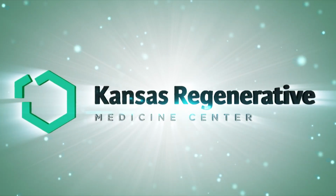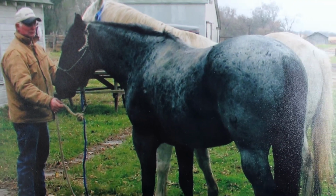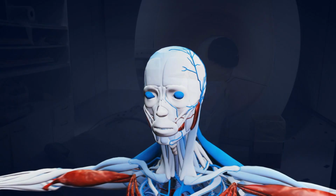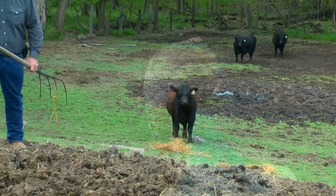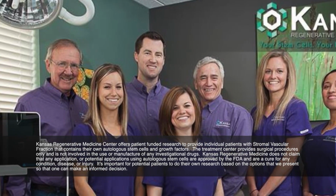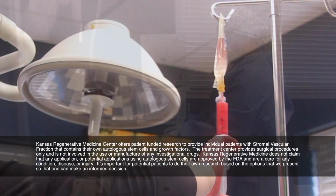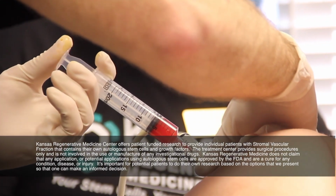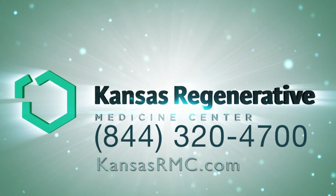I had this horse. It was a good horse, except for when the wind was blowing above 30 miles an hour. Wind was blowing about 35, 40, and I saddled him up, rode him out to the end of the lane, and I thought, well, he's doing pretty good. And about 6 jumps later, I was laying on the ground and thinking, boy, my shoulders sure hurt. I kept waiting, and it didn't get better, and so I went to an orthopedic surgeon, and that showed that I had a torn rotator cuff. He said, well, we'll have to do surgery. I farm and ranch by myself. It's not going to work out very well. I'd been sleeping in my recliner for about 2.5 years because it hurt too much to sleep in bed on my side. I'd heard about Kansas Regenerative Medicine Center on the radio. Got down there at 8 o'clock in the morning, and by 11:30 the procedure was all over. They just took some fat out of my side here and spun that down for about 45 minutes and then injected it in my shoulders, and I was on my way. It's something you don't hear about, but I thought it was worth a try, and I'm really pleased. It's really worked out well for me.